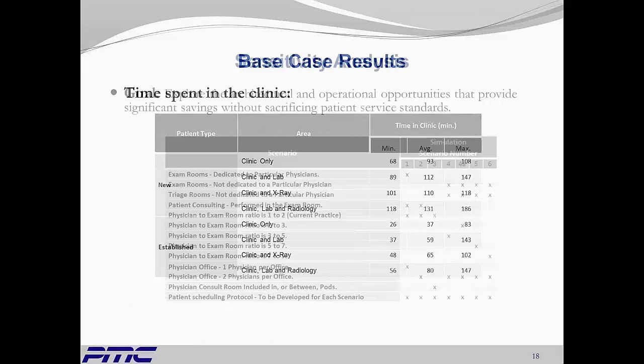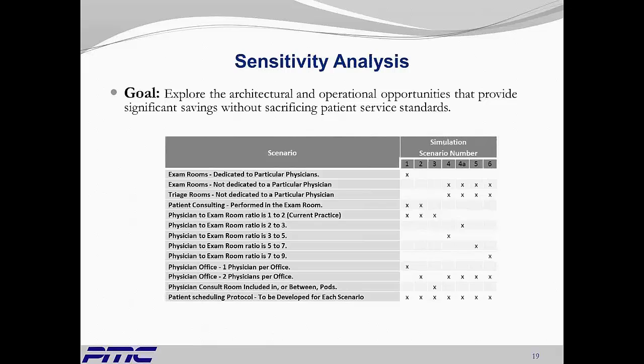results, the next step was, well, if you wanted to design a new building for this particular clinic, what kind of clinic would we need to design to get the savings that you would want to get, basically optimize the savings without sacrificing patient service standards. What is it that we need to do? What works best? What gives us the most utilization out of the physicians or nurses or examiners? And we came up with this matrix that had several options in it.